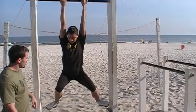So right there, guys, a number of different exercises that you can choose from. All of them work the core, the arms, the lats, everything together. But if you want to have a strong guard game, if you want to be a world champion, you've got to train like world champions do. If you've got to come down to Rio to get on this chin-up bar, do it. But if you do, you're going to get tougher, you're going to be a warrior.